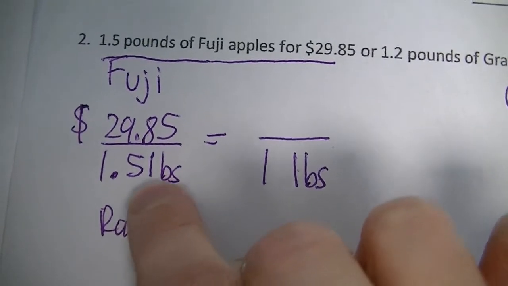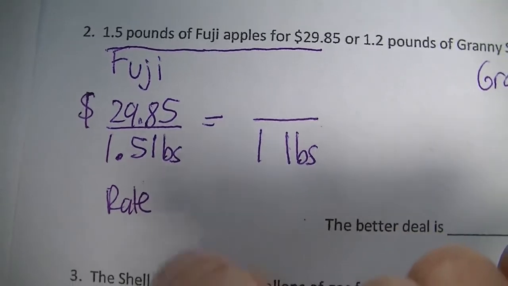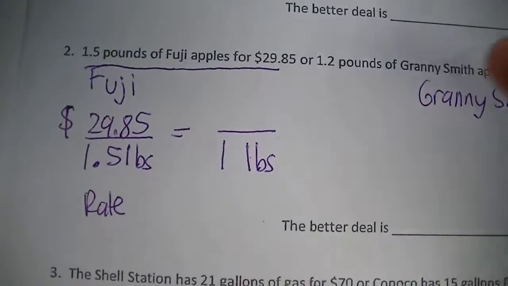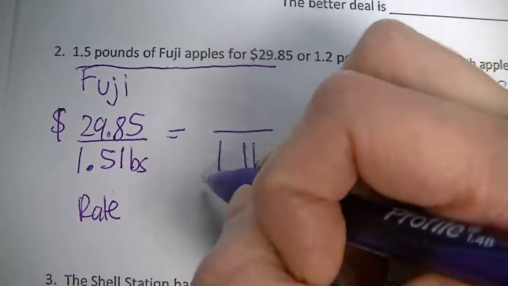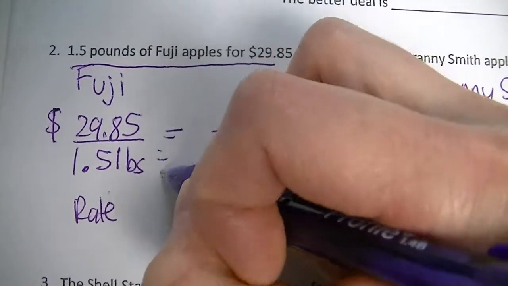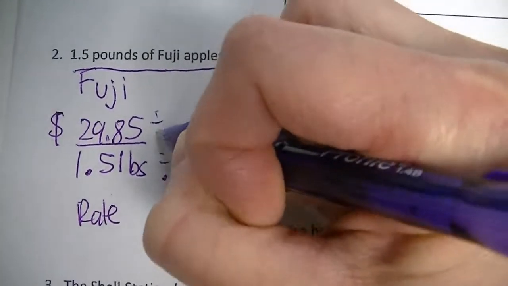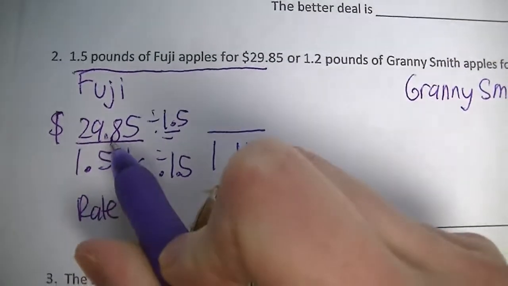So be aware of your abbreviations, just so you don't make mistakes when you're typing things into your calculator and whatnot, okay? So 1 5/10 divided by what number will give you 1? Well, it's divided by 1 5/10. So you're going to also do that to the numerator.